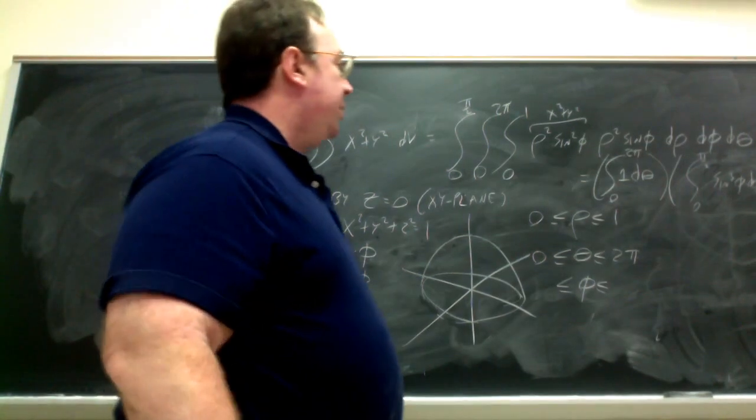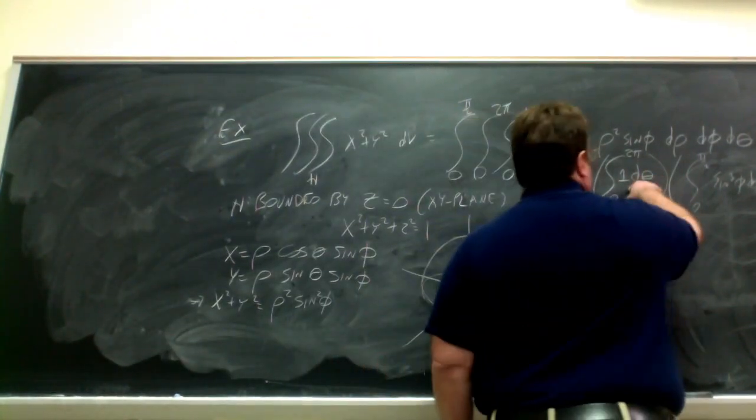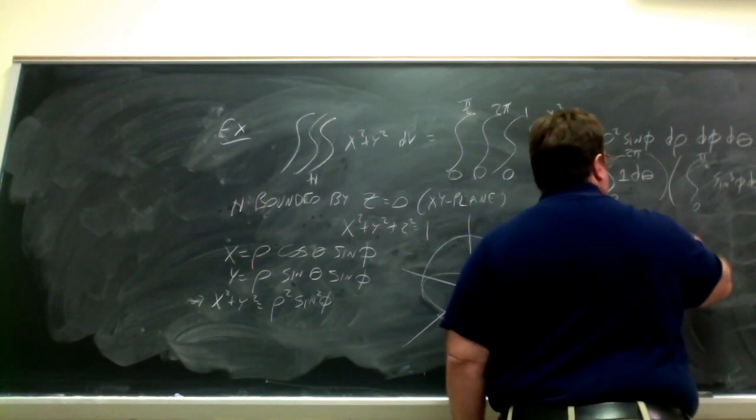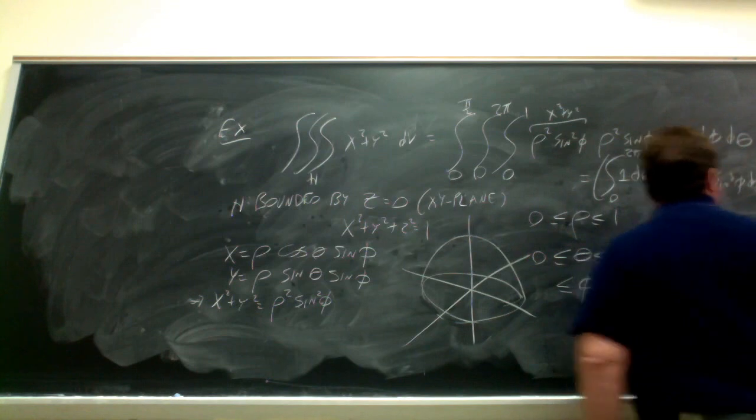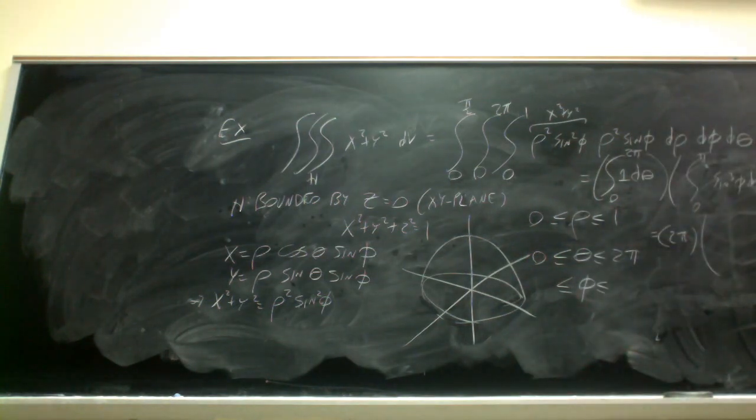And 2 of them are pretty straightforward, because for this one you just take the difference of the limits, so you just get 2 pi for that one. I'll talk about this one in a little bit. That's the hard one. And what about this one? 1/5, because you get rho to the 5th over 5 with limits 0 and 1, so it turns out to be 1/5. I forgot about the denominator.